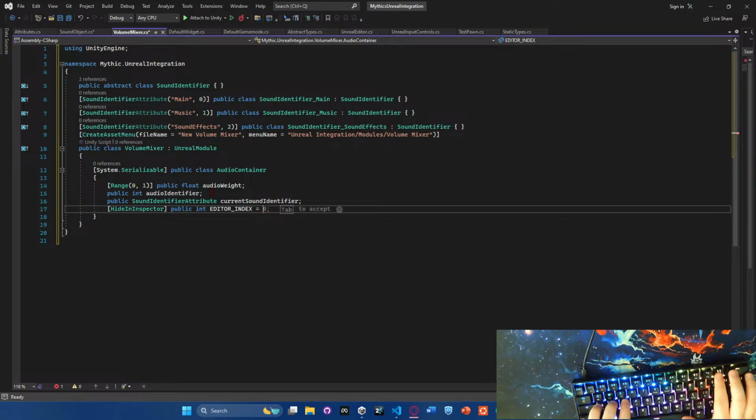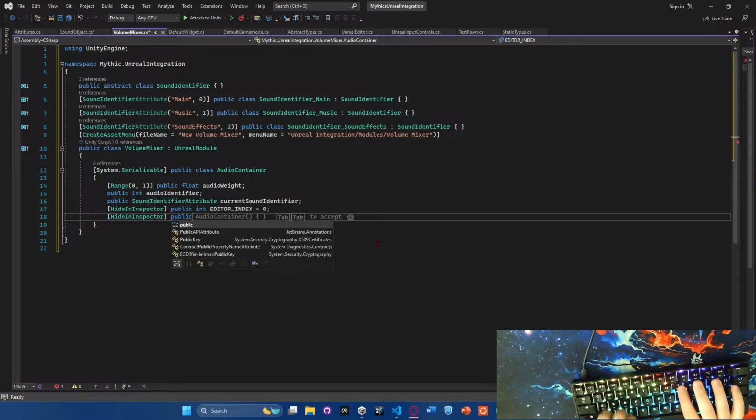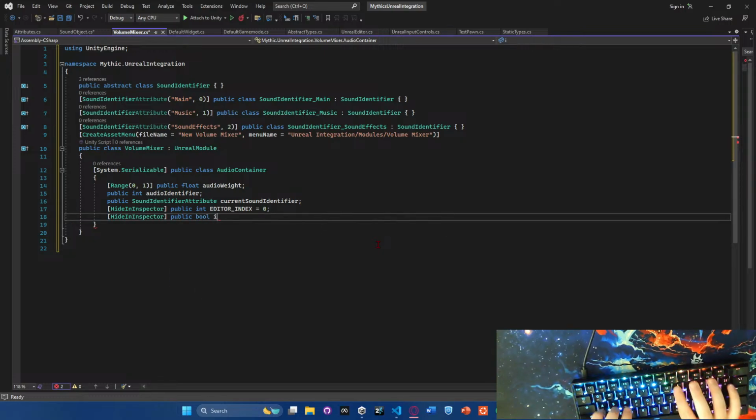I don't know if we'll use it as much, but it allows us to know what current index we've selected. And then we can hide in inspector a public boolean is main set to false.